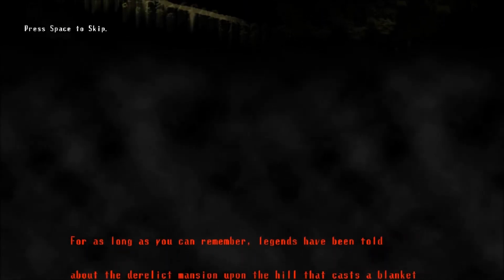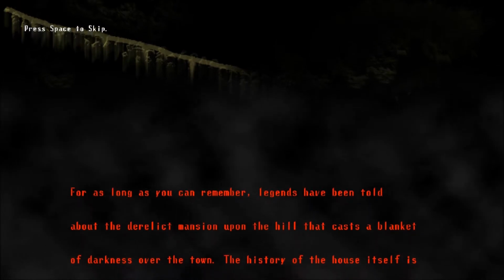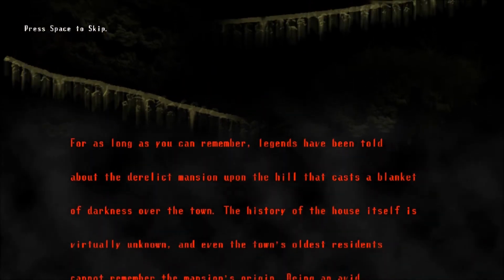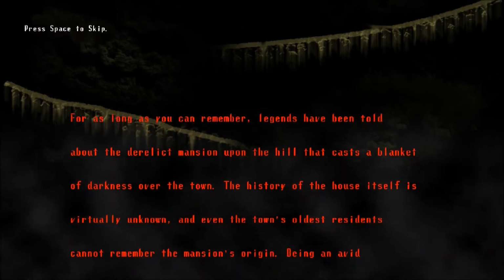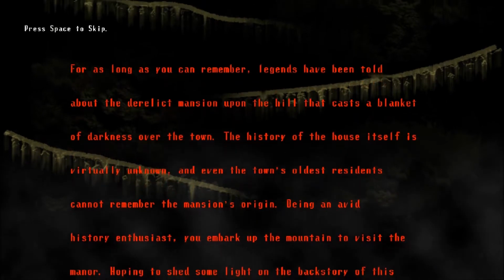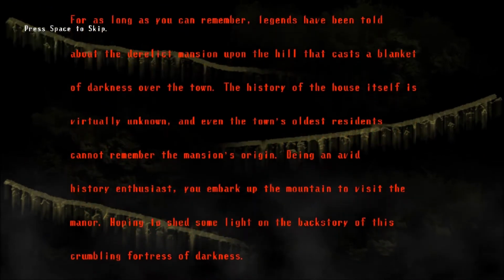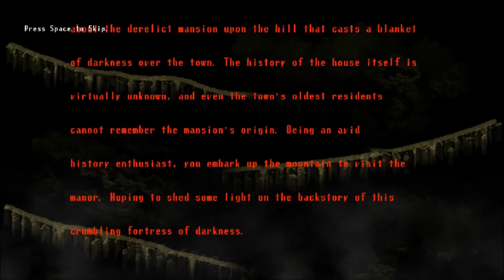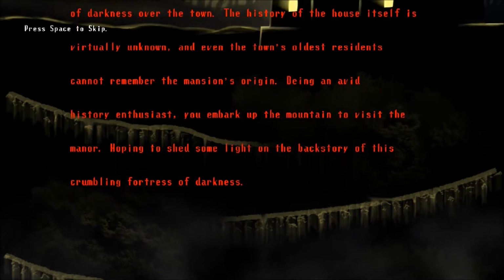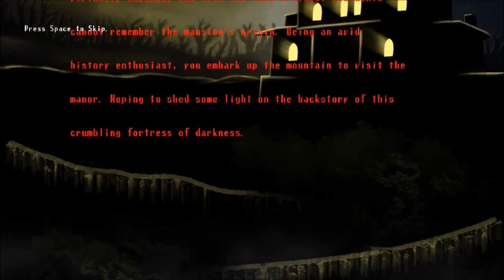For as long as I can remember, legend has been told about the derelict mansion upon a hill that casts a blanket of darkness over the town. The history of the house itself is virtually unknown. And even the town's oldest residents cannot remember the mansion's origin. Being an avid historian and history enthusiast, you embark up the mountain to visit the manor, hoping to shed some light on the backstory of this crumbling fortress of darkness.